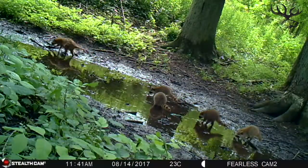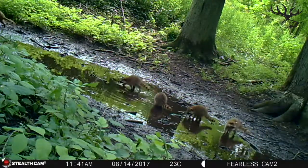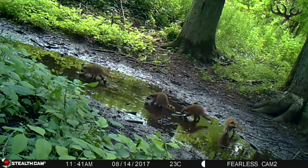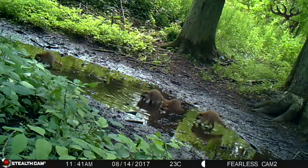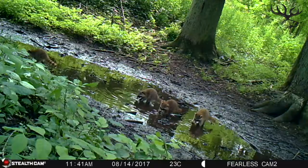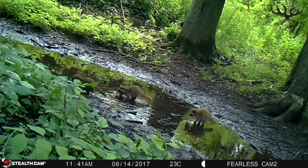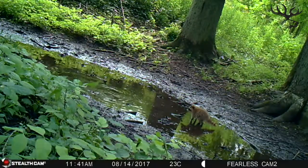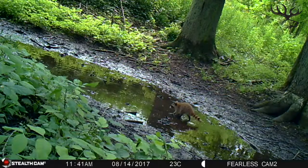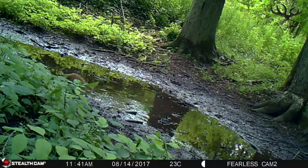So this is a family of critters. Are you looking at this? 1, 2, 3, 4, 5? Yeah. And I think these little babies there. All these little babies. So, you know, this is the best part about hunting, I think, is that window into the outdoors. This is where hunters really are the conservation people. We're the voice in the outdoors, and I'm telling you, this... Look at a little scurry away there. Watch this. He's like, guys, where are you going?